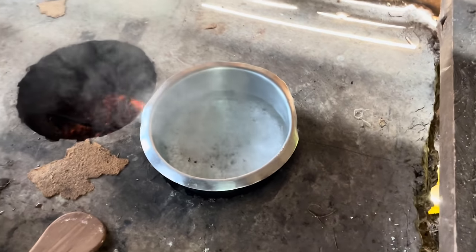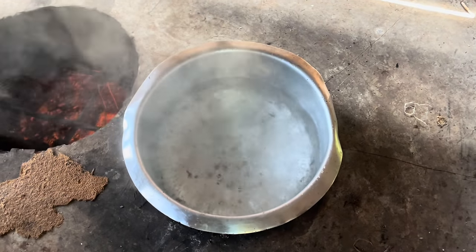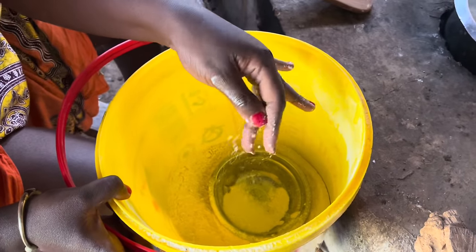So the water has boiled for 8 minutes. The water is boiling. This is the flour you're going to use. Organic.